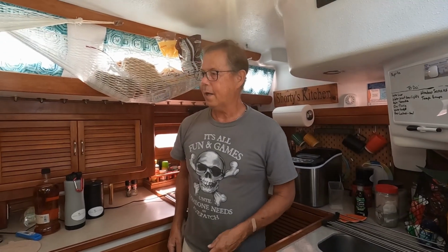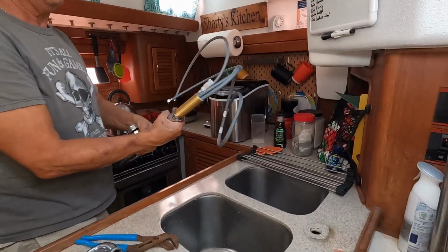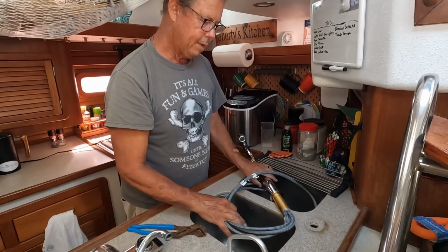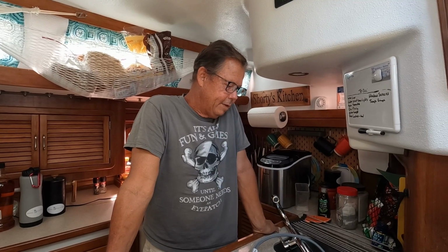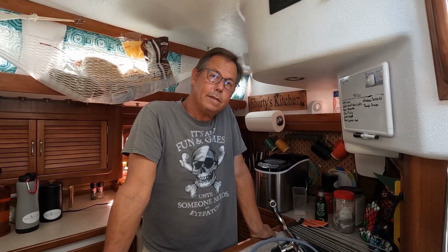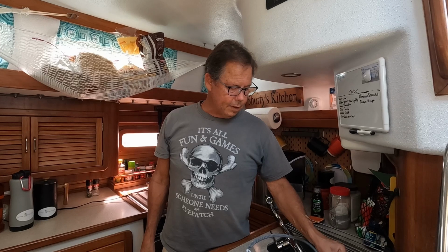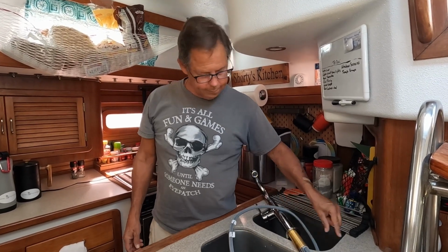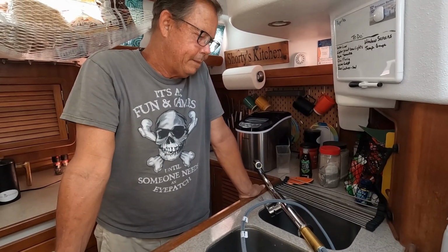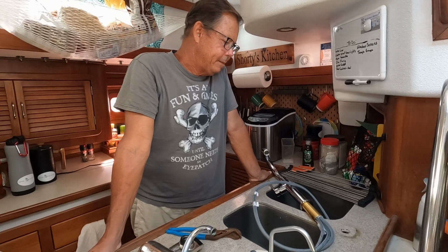The next challenge we've got is we need a bigger hole. That will not fit in that. Will our hole saw things work? The challenge you have is drilling a bigger hole inside of a hole. With a hole saw, you need a pilot hole to hold it in place while the hole saw cuts the big hole. The pilot hole is typically like a 1/4 inch bit. So when I put a hole saw in there, it's gonna walk all over the place. So you need to find a little piece of board to put underneath to grab that will pull it up to the bottom, correct? Will that work?